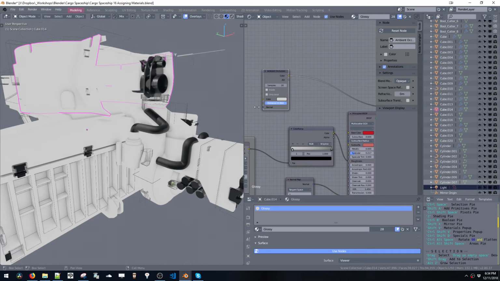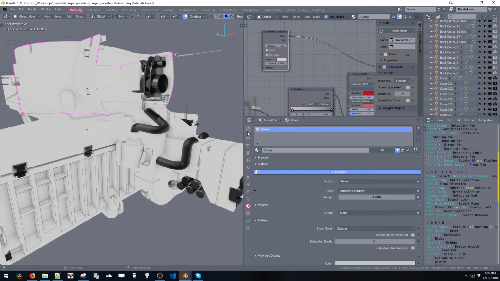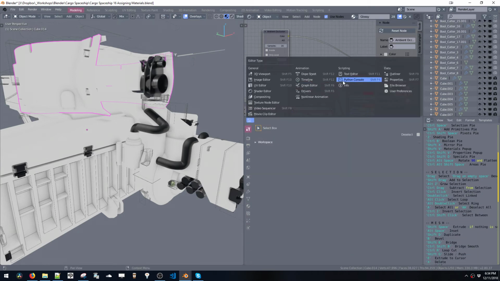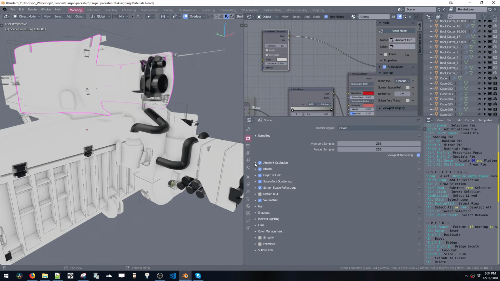These settings here don't seem to do anything for us in Eevee. I think these are settings for Cycles actually. But inside Eevee, if you want to control this, make sure you're on the properties panel over here on the bottom, and go into your render settings, ambient occlusion.